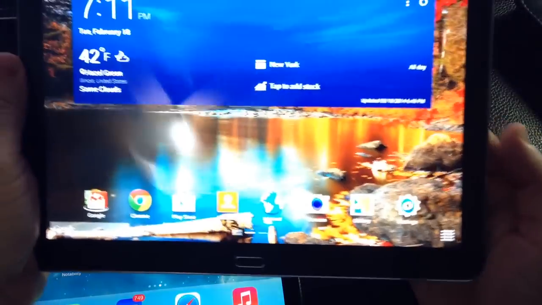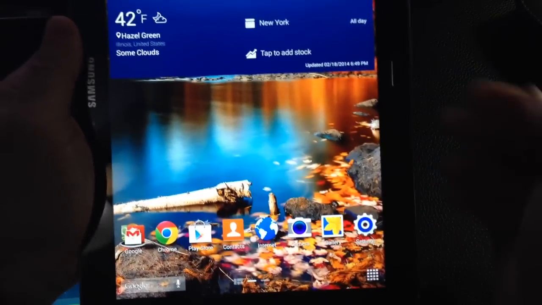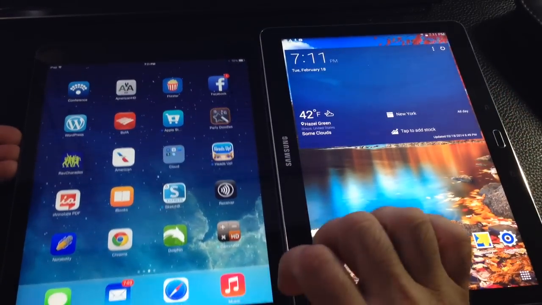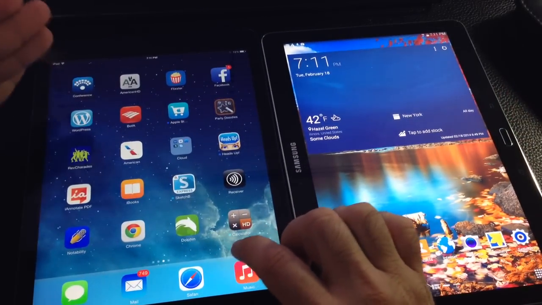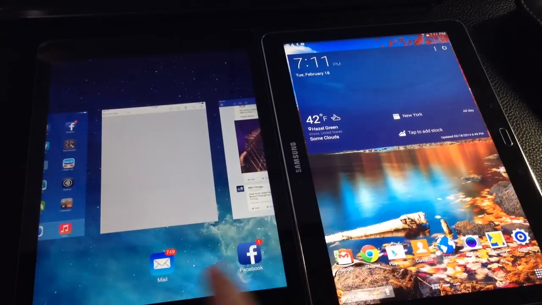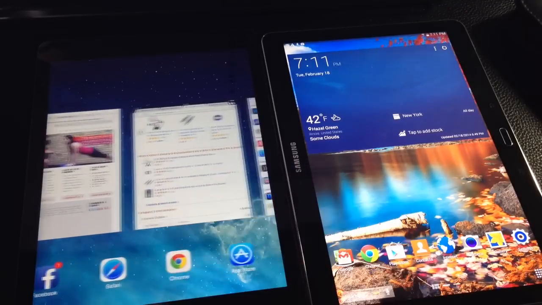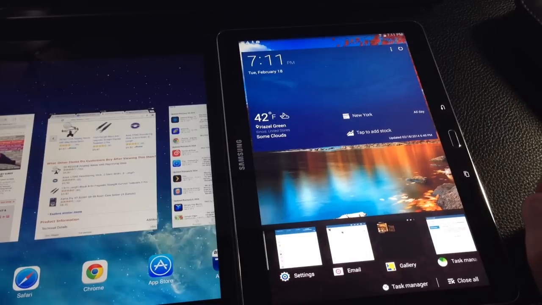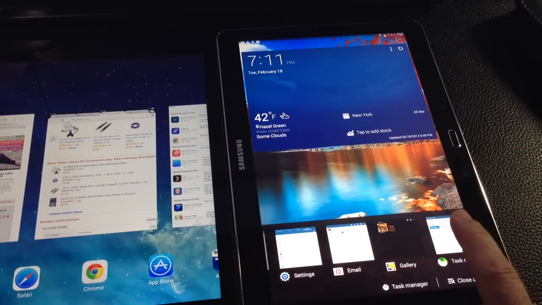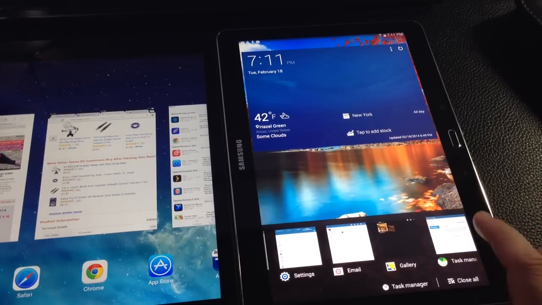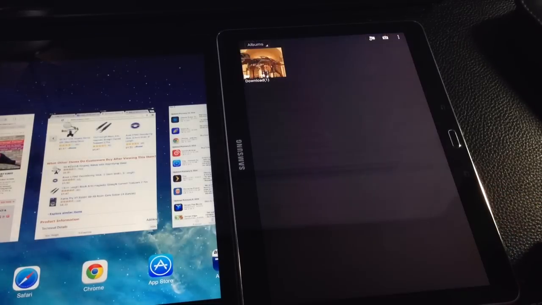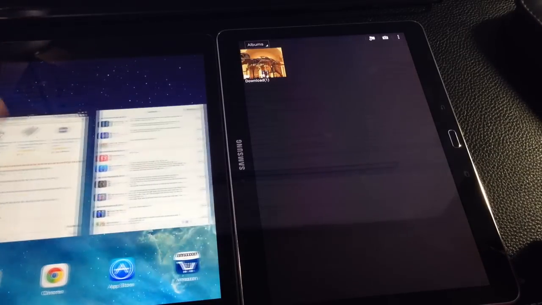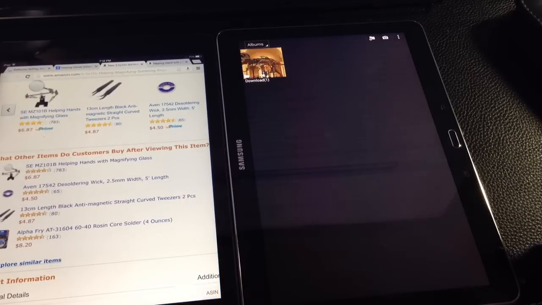Now, we talked about some function buttons that we'll look at right here. You have two buttons: a back button, and a multitasking button. Let me show you. For the iPad, if I want to go into another program, I can press the home button twice and cycle through all the programs I have access to. On the Samsung, I press the multitasking button and I get all of the programs up here at the bottom. One button, and I can do the same thing. If I want to go to a specific program, for example the gallery, I just tap it and it takes me to the gallery. If I want to go to my browser, all I do is tap there.